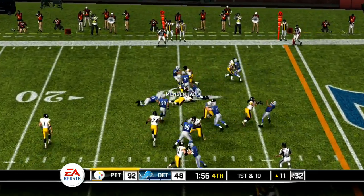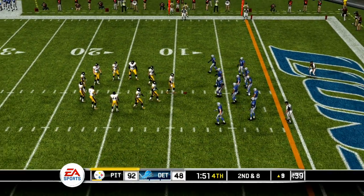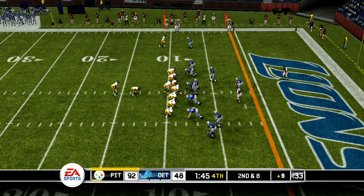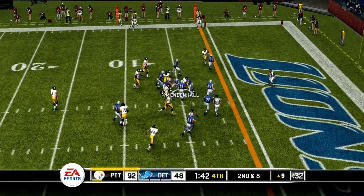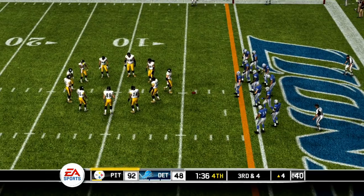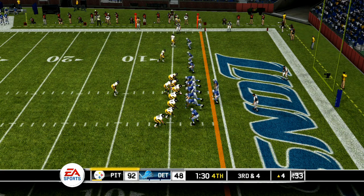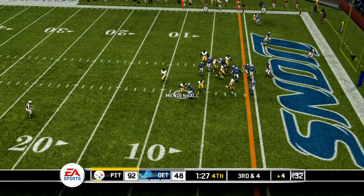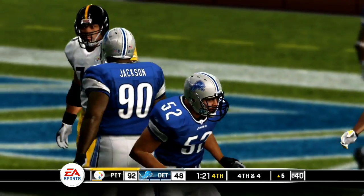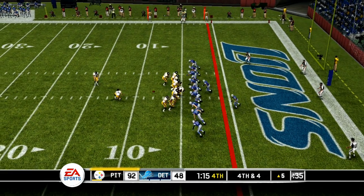He gets another carry. He can't bring him down. Mendenhall gains about 2 yards on the run. Feeds it to the back. Mendenhall picks up 5 yards with the carry. And this is the 9th play of the current drive. It's the tailback. He doesn't get back to the line. Did you see how fast that linebacker was on that one? Not only did he recognize it, but when he did recognize it, he had the explosiveness to get there.